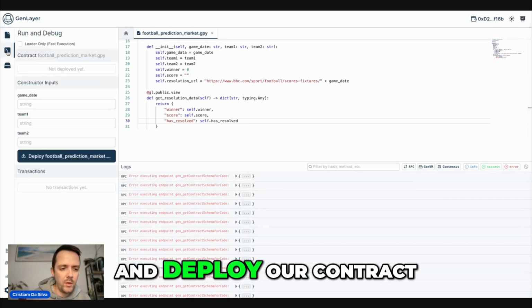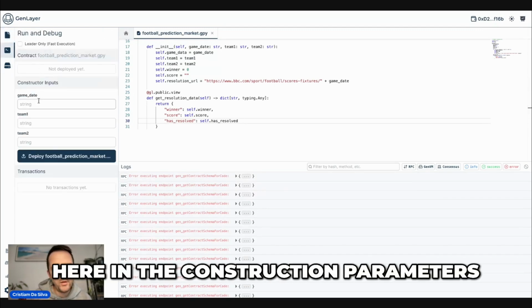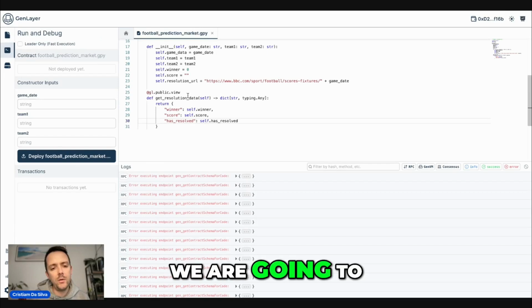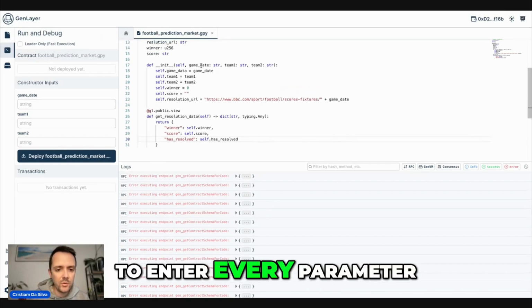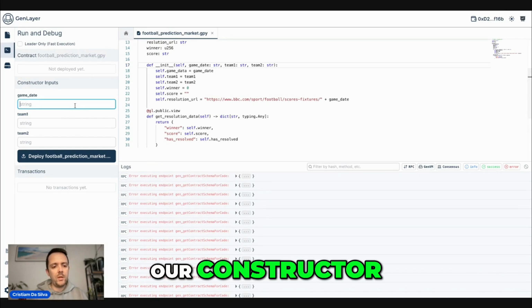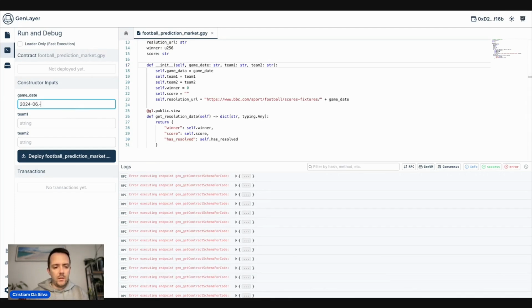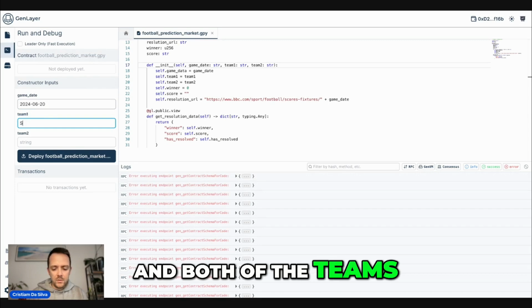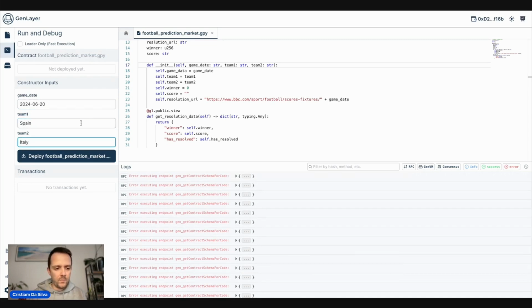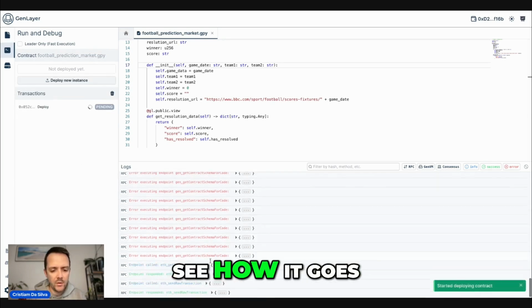Let's try to go and deploy our contract. Here in the construction parameters, we are going to be presented with a form that allows us to enter every parameter that we have in our constructor. Let's point to the date of the game and both of the teams. Let's hit deploy to see how it goes.